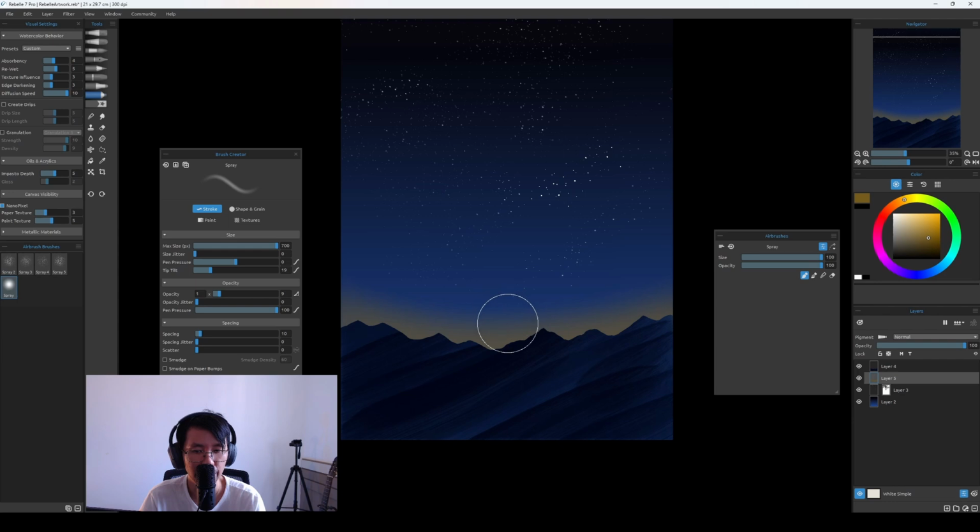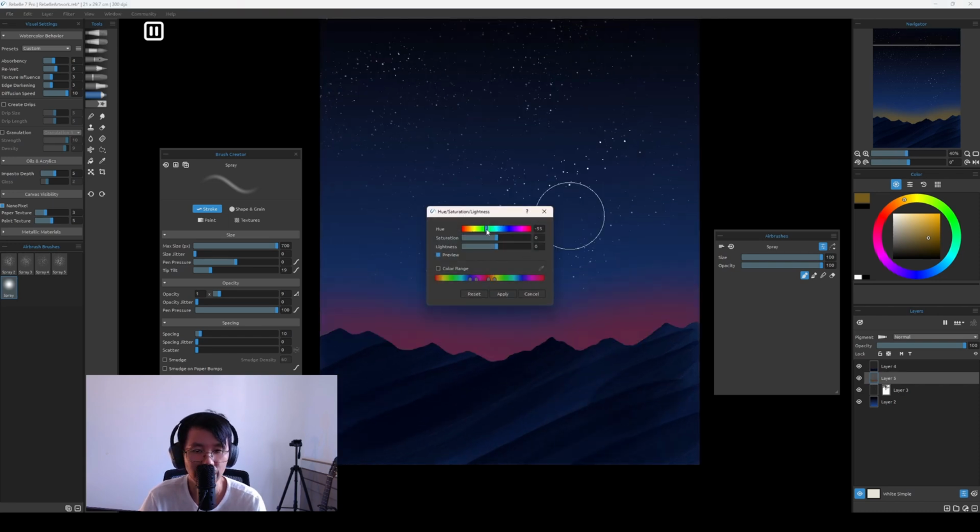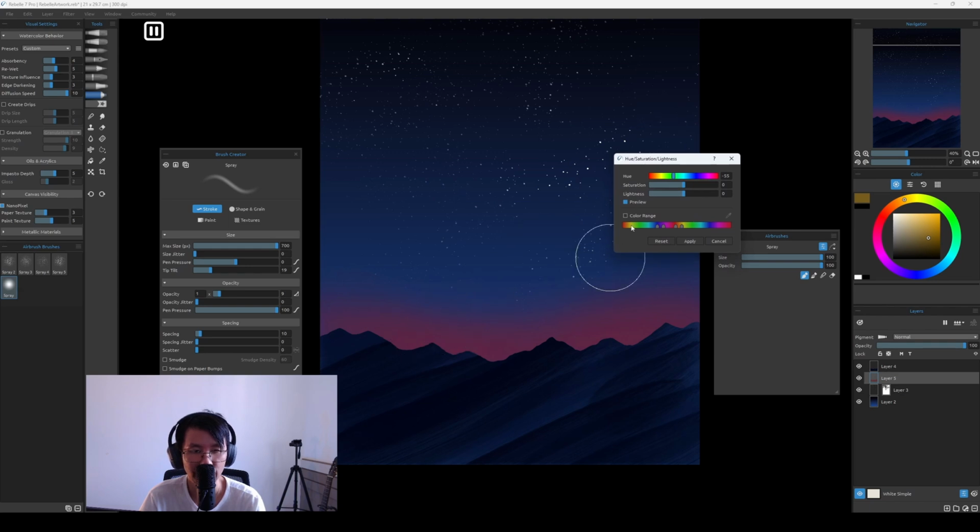I make like a, almost, the sun is almost, or let's change the color again. Already it looks cool, right? But let's pick more like this green here, very light. You can increase the lightness a bit, you don't need too much, and click OK, apply.